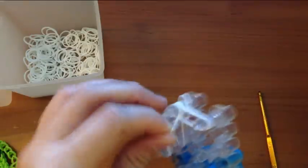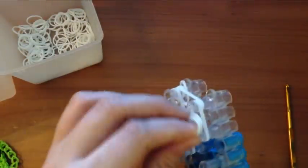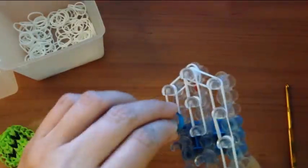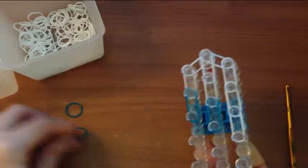In the second row, you will go down with white two times. And on the third row, you will go down with white three times. Now grab your color that would be the middle of your backpack and place one here, one here, and one here.